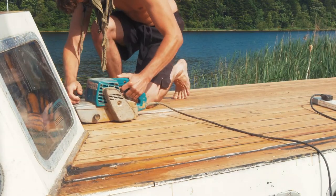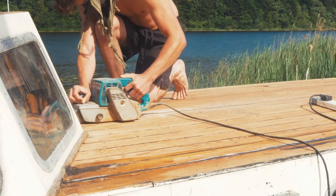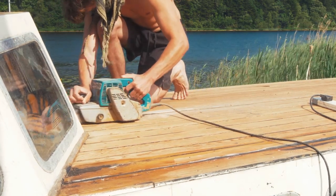So where I couldn't flake up any of the old epoxy, I just hit it with the belt sander real quick, and that did the job perfectly.